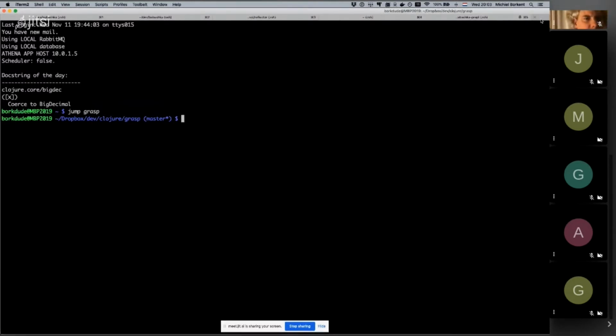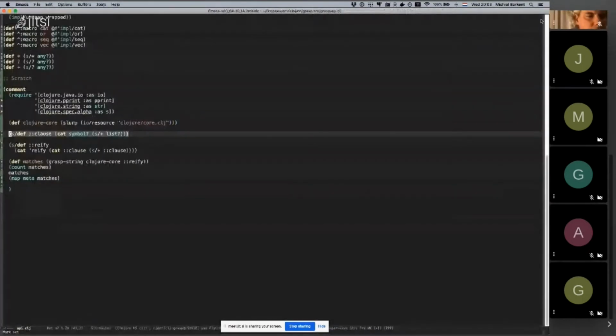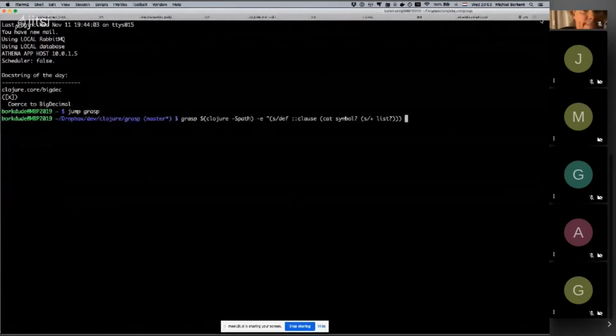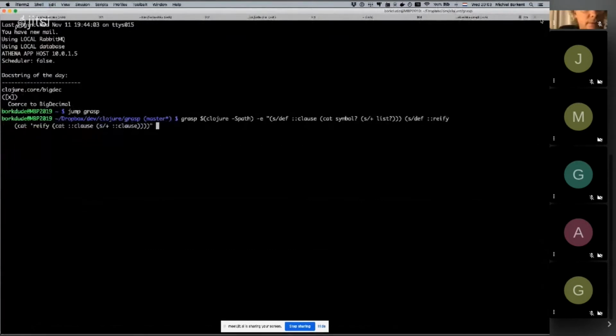Or actually, I can just grasp my entire class path. Grasp. So it first expects a path. So I can just put the entire class path here, and then it will expect a spec. We can just write this here, and this. Hopefully this will work. I'm not sure.